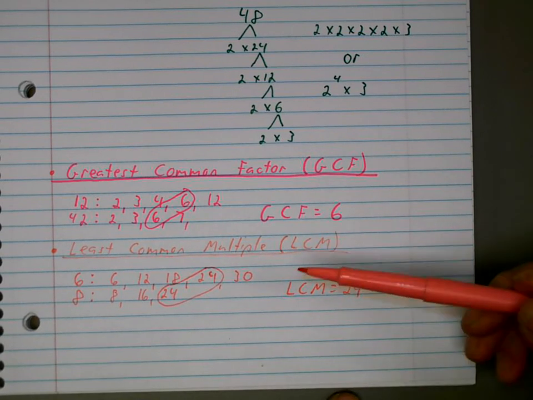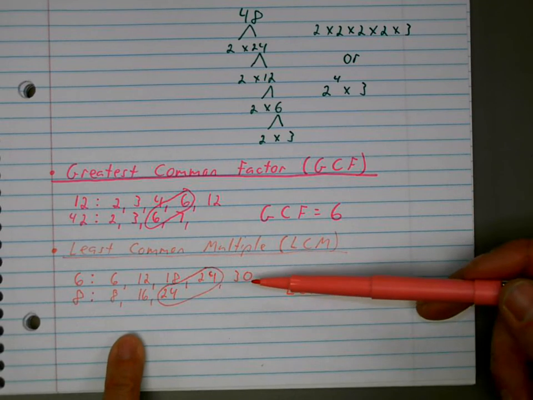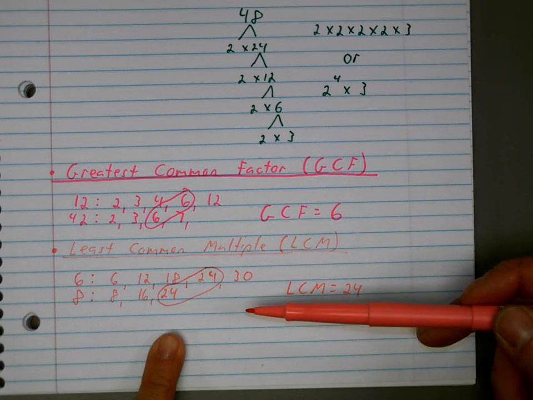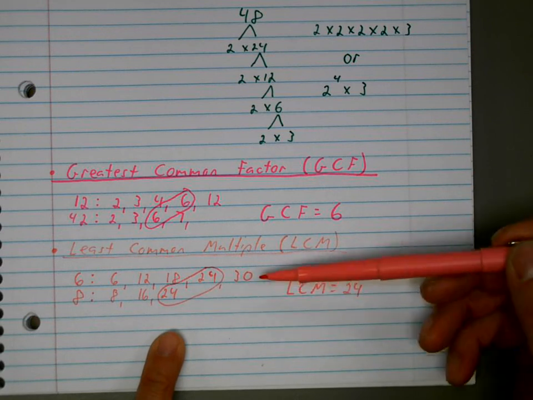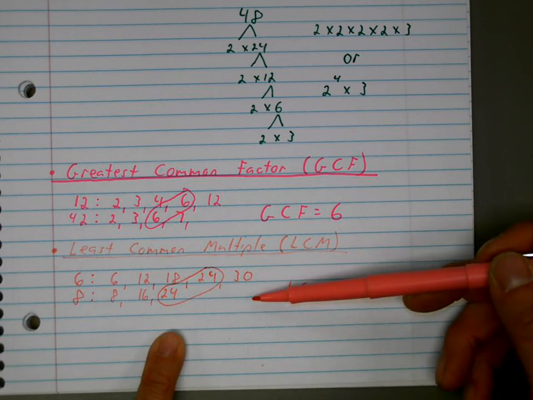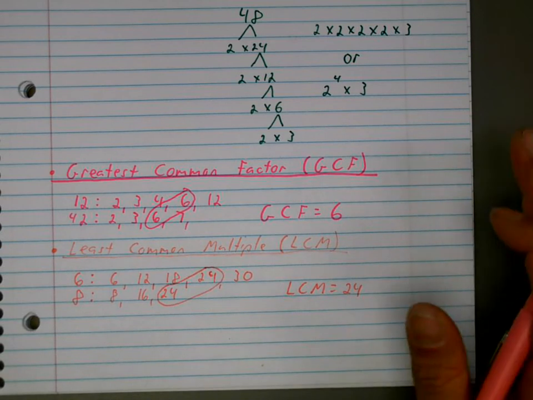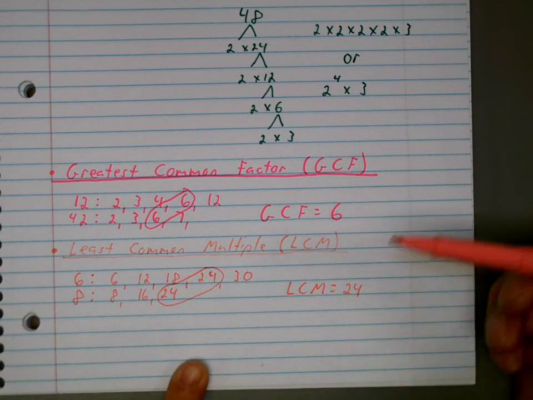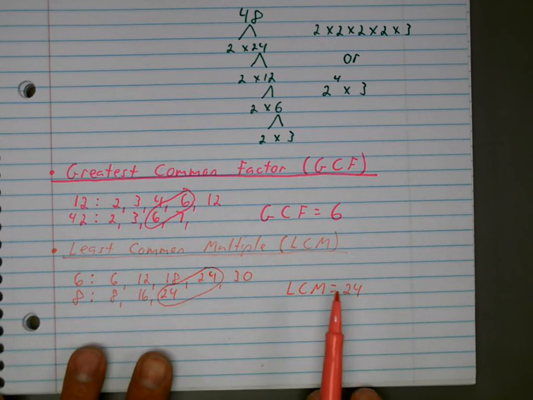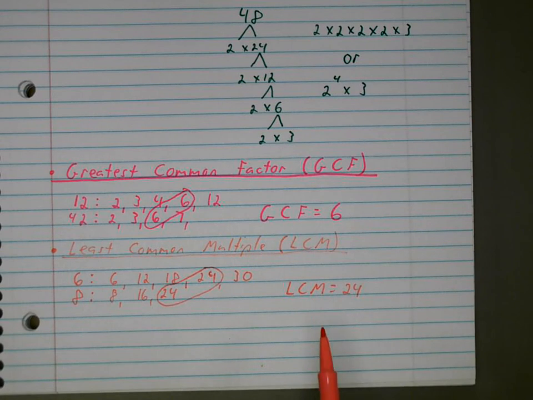So here's a question. What happens if you don't find a match? What if you went out 5 times on the first one, and then you went out 5 times on the second one, you still don't have a match? Well, then you need to start back at the top one and go out a few more, and do the same thing for the bottom one. Usually you'll find it within the first 5 or 6 numbers, but sometimes you have to keep going. So that is one strategy to be able to find the GCF and the LCM.